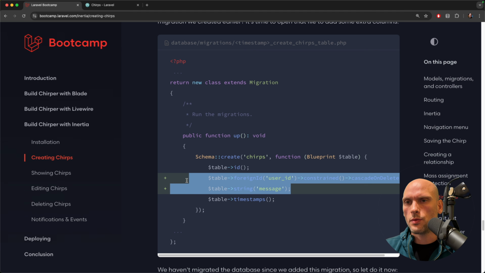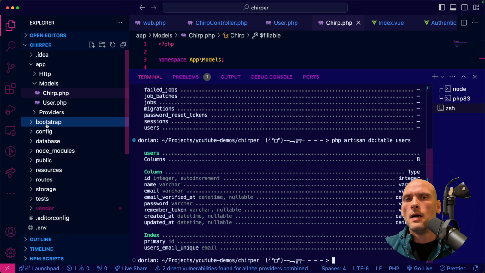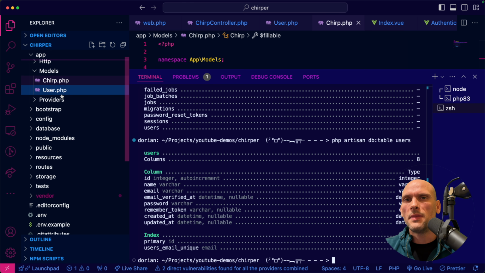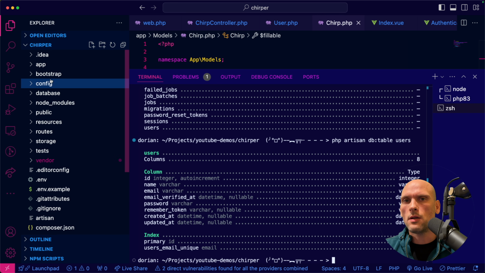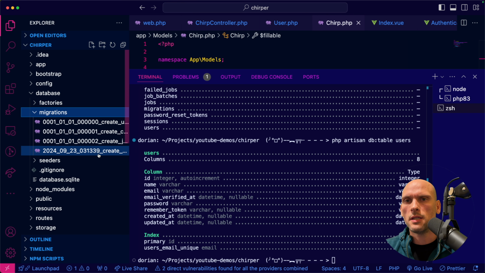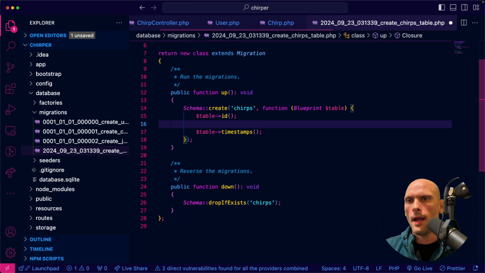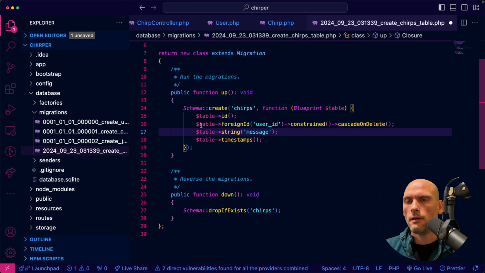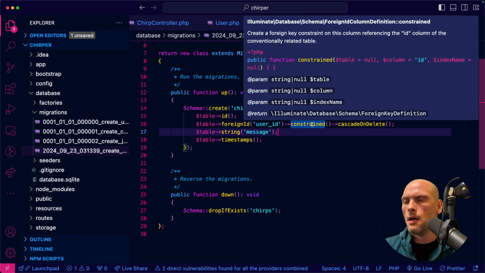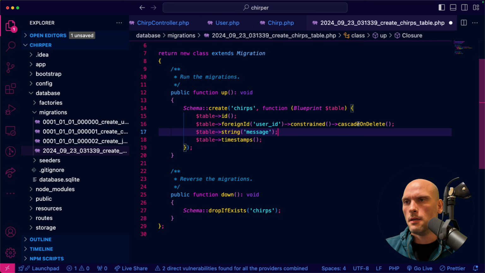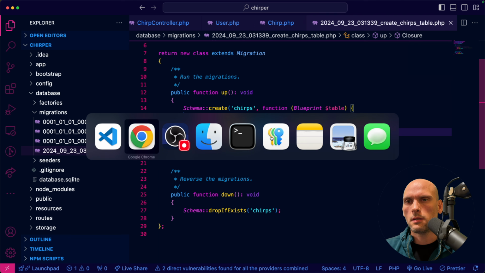And let's just add this real quick to that migration file. Again, I know I have that file open up there, but for the sake of showing you guys the file structure to help you get used to that, we're going to go to database, we're going to go to migrations, and then we're going to go to that chirps file here. Here you have our schema, and we're going to add that foreign ID here that's constrained and made to cascade on delete. So yeah, let's see what the next step is.